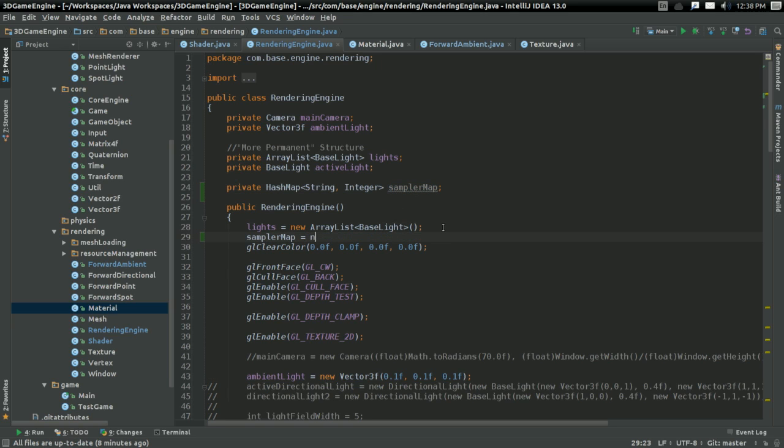And of course, in my constructor, I'm going to initialize this to a new HashMap of String to Integer.